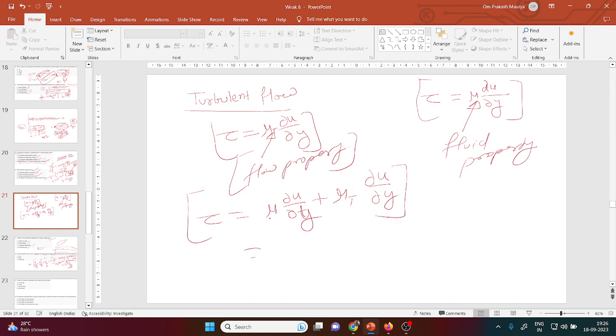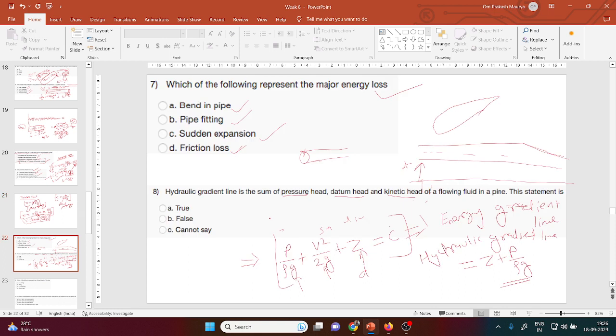So your combined stress is like that, mu plus mu t, times du by dy. Somewhere you have also seen in the case of turbulent flow how to calculate the shear stress. So this is the formula, and there is another formula also, but just for the sake of understanding the difference between the dynamic viscosity and the eddy viscosity, the basic difference is that eddy viscosity is a flow property, it is developed by the flow.